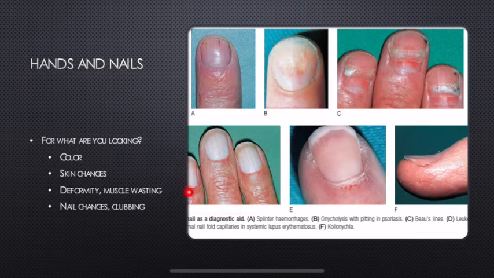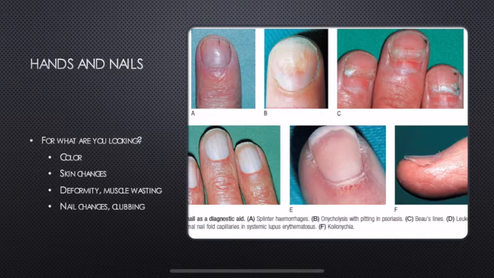Which can be due to low albumin with liver disease, low protein in the body. And these here go along with a variety of rheumatologic and inflammatory conditions where you get the nail capillaries becoming damaged and enlarged, and you can see them at the fringe of the nail bed there. And this is an example of a patient with systemic lupus erythematosus who has that.